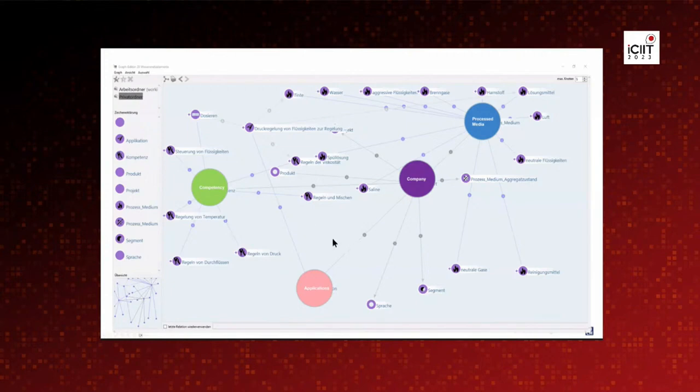And this is an example of a customer of mine, which tries to model, and sorry, it's in German here, but I'll just explain very briefly. They model what kind of competencies their products have, what kind of processed media. They sell valves for fluid technology. And the reason why they do this is that they want to support sales departments. So salespersons are supported: once they select the media the customer has and what kind of functionality should be supported, they automatically detect the information which is needed inside the sales process. I cannot show the system here, but I can show a little bit in the background how the model was made. So it's an ontology for sales processes.